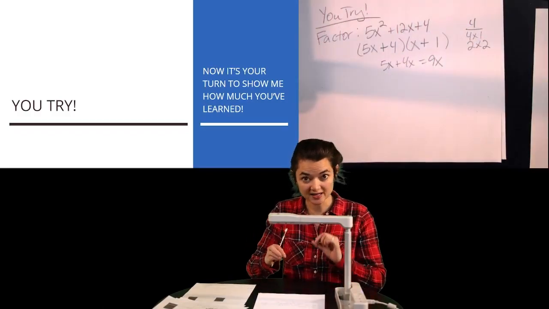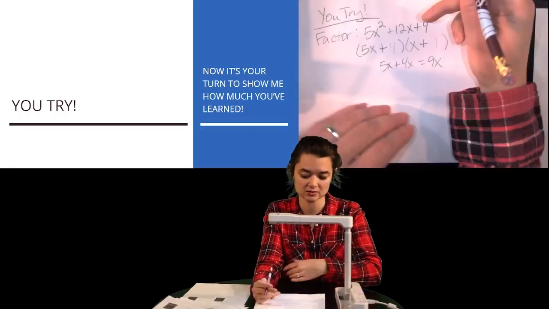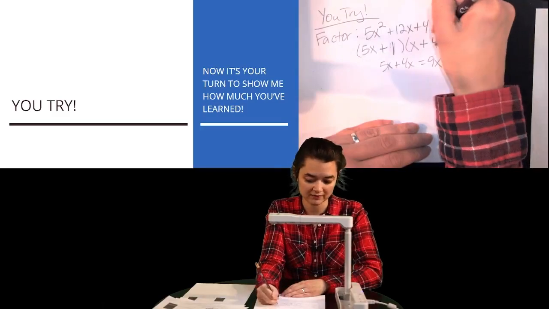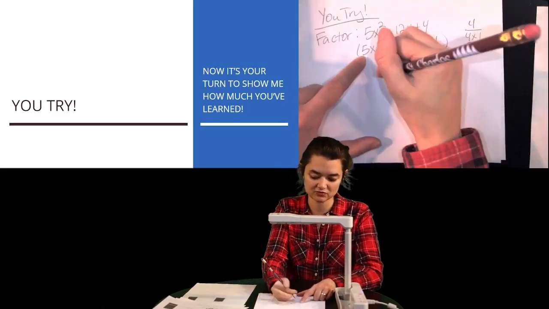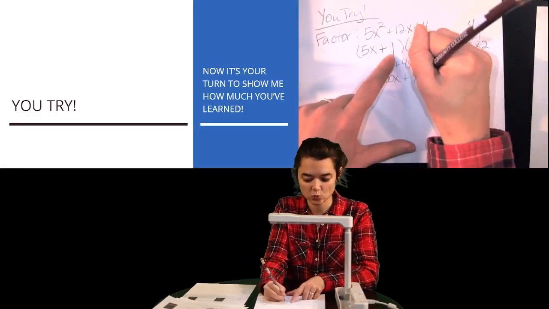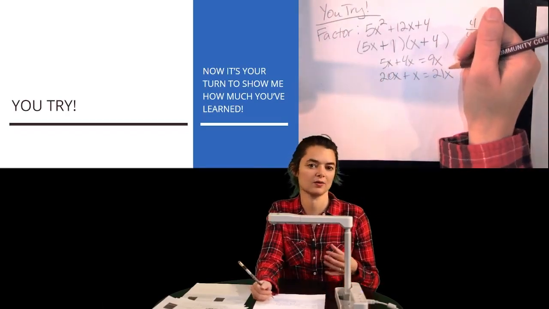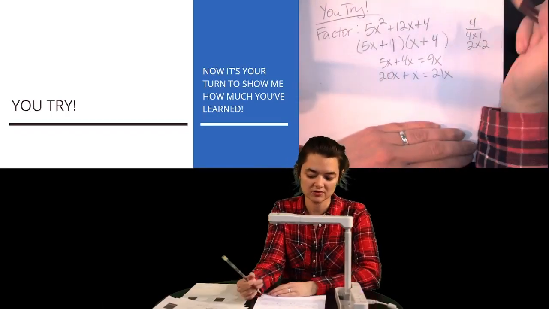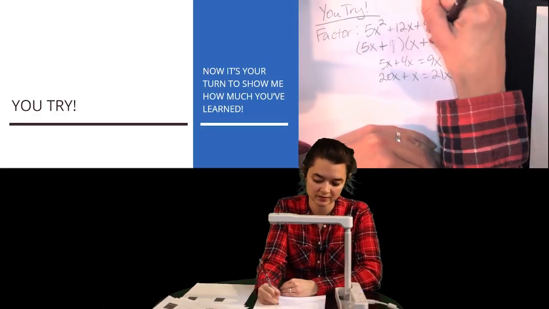work. You can try switching them, and it will give you a different product because they're multiplied differently. So we could do a 1 and a 4 like that. And then that would multiply 5x times 4 is 20x. 1 times x is 1x, and that would add to be 21x, which is still not what we're looking for. So I know 4 and 1 doesn't work, so let's try 2 and 2.